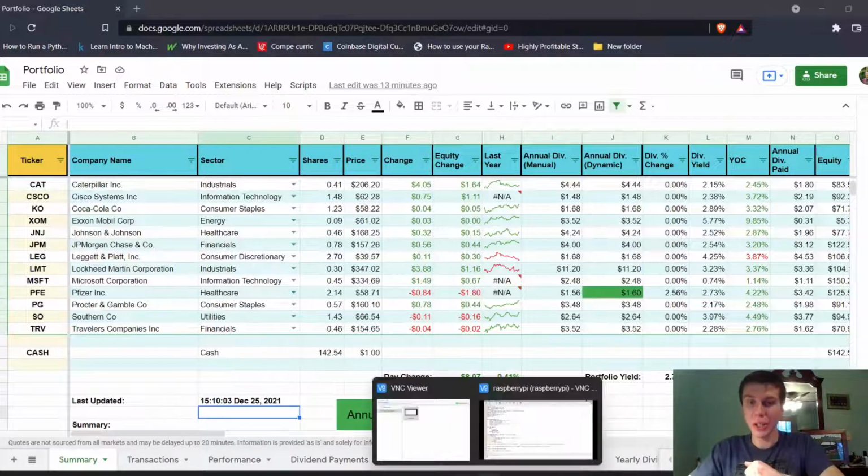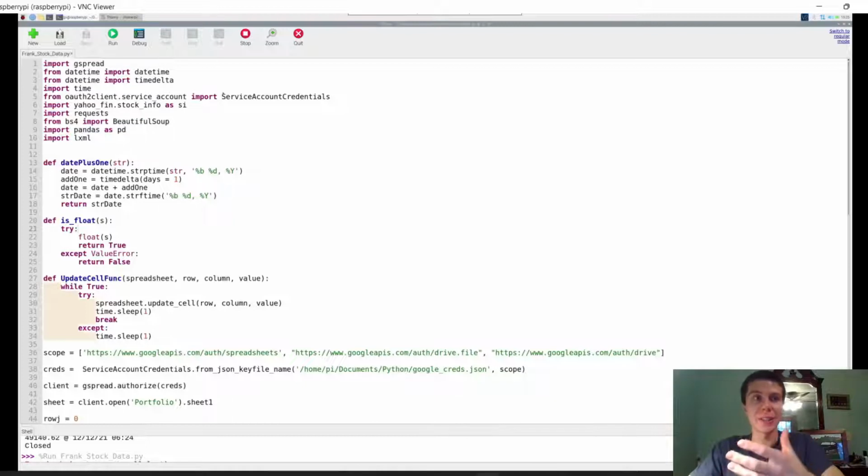So now we're actually going to look at the script itself, and this is basically looking through VNC Viewer on my Raspberry Pi, which is pretty cool because I'm at my parents' house right now over Christmas break, and I'm able to view my Raspberry Pi, which is in my apartment in Cincinnati, and interact with it. So that's a really cool technology, I guess. It's probably pretty basic, but I find it pretty cool.